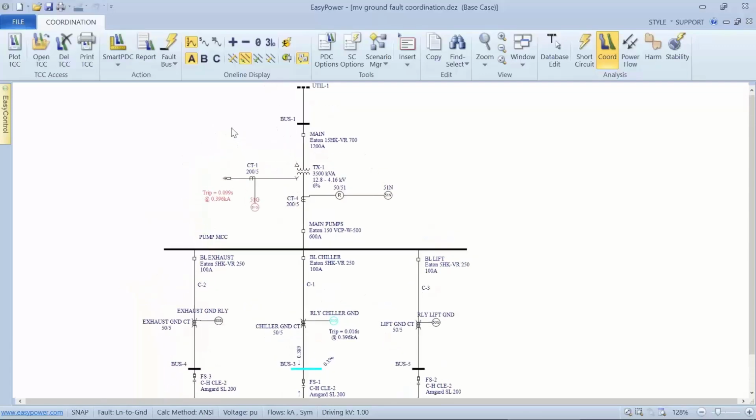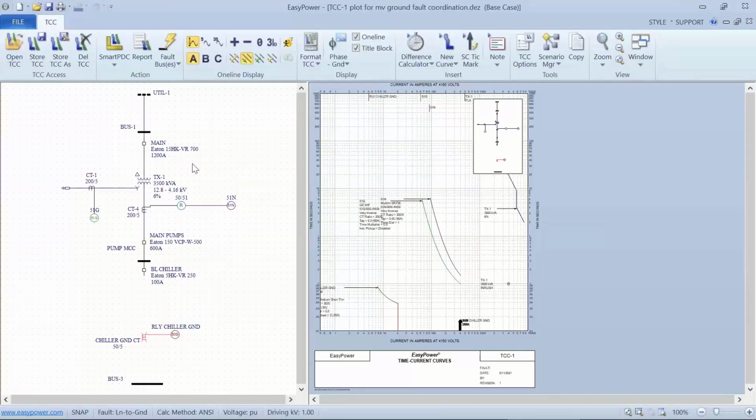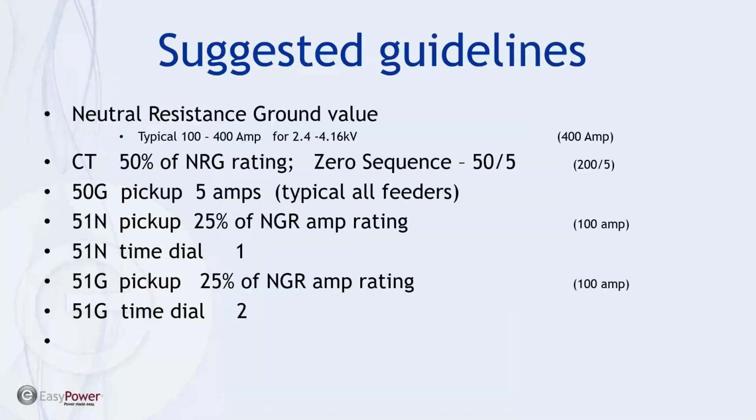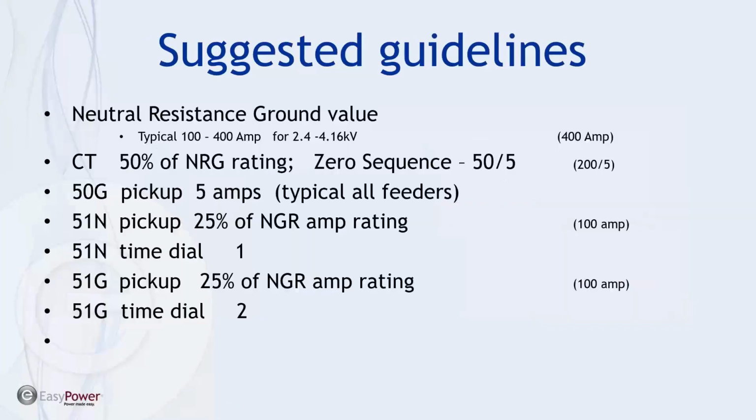So let's look at the TCC curves and see what we've got going on. So let's pick up this part of the system, this part of the system, and plot the TCC curves. All right, we can change the set points on our system by using the setup dialog box for the relay, or we can do it on the TCC curve.